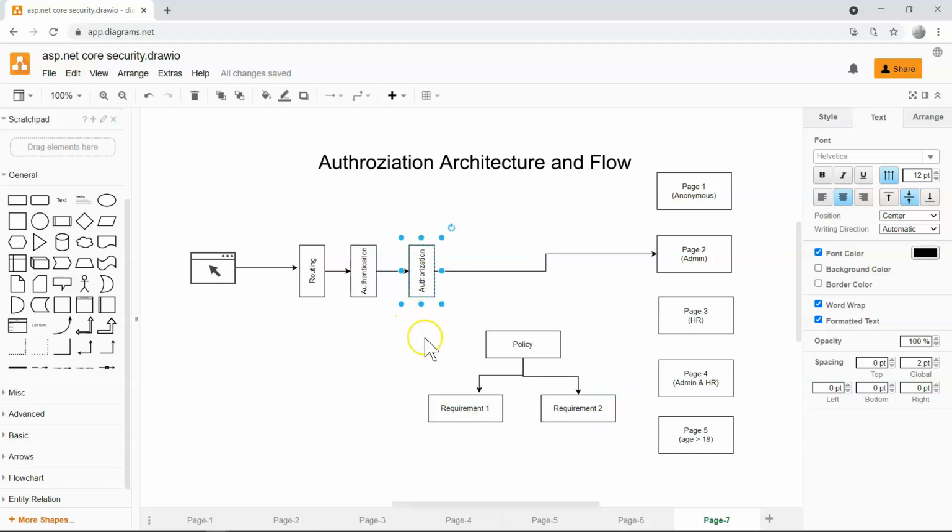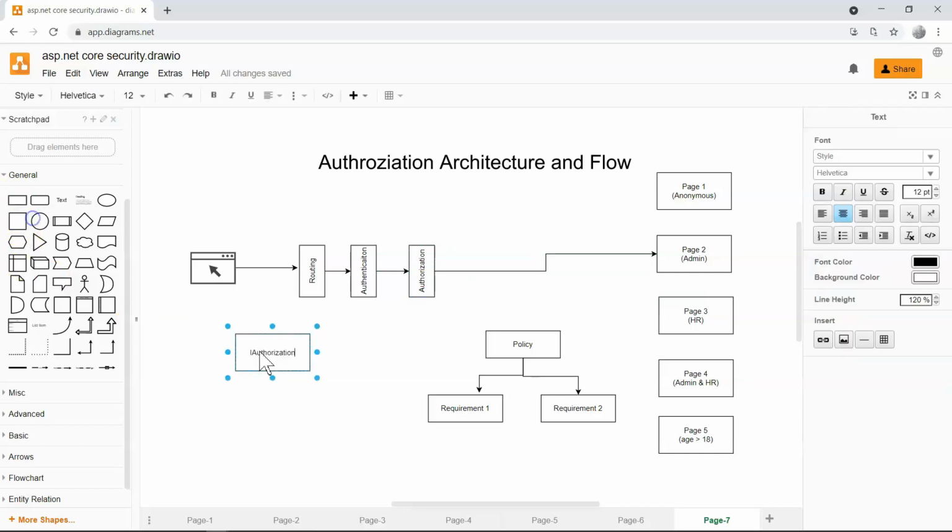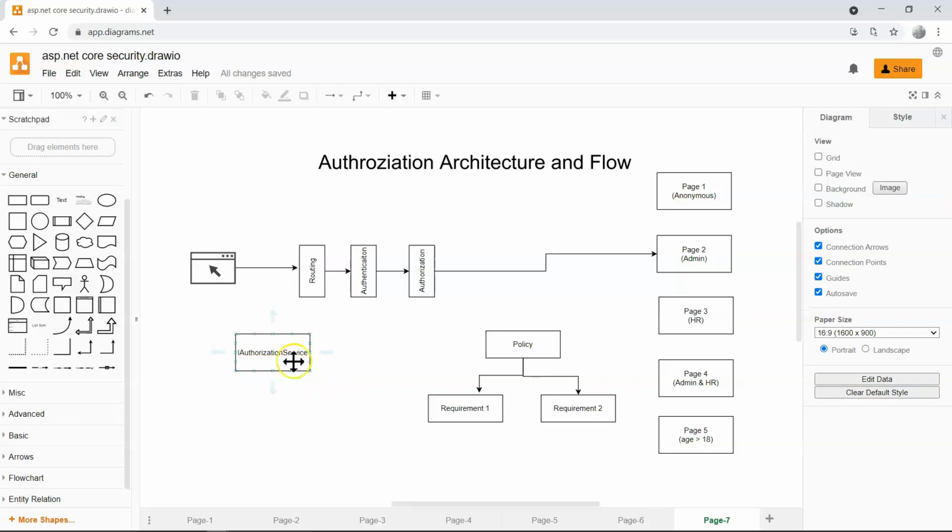So basically, the authorization middleware uses something that is called Authorization Service, just like the authentication middleware uses the Authentication Service, right? And then the implementation of the Authorization Service will look through all of the requirements and find corresponding handlers to handle each requirement. Actually, each requirement must have a corresponding handler.